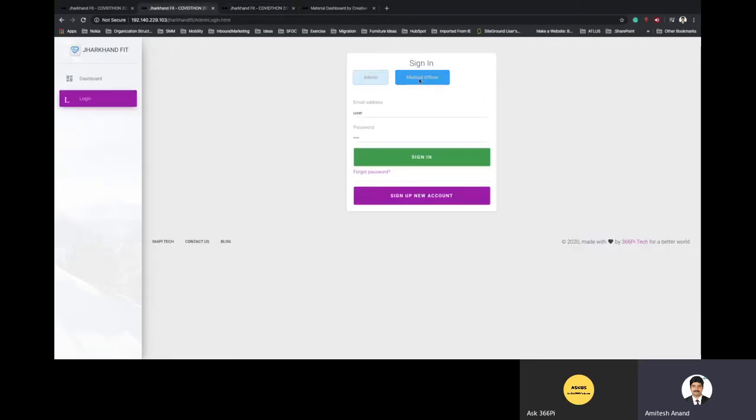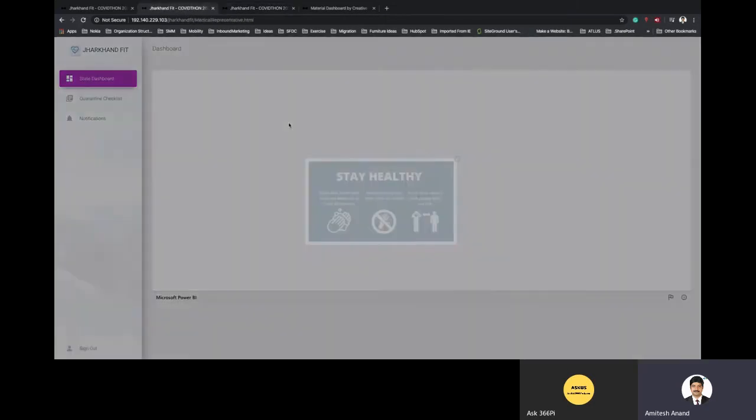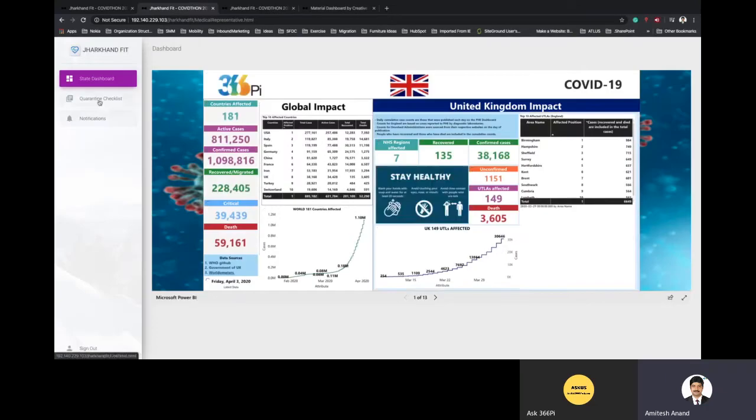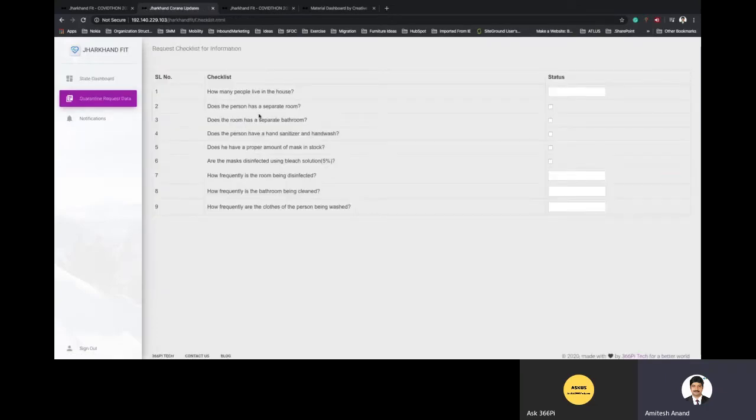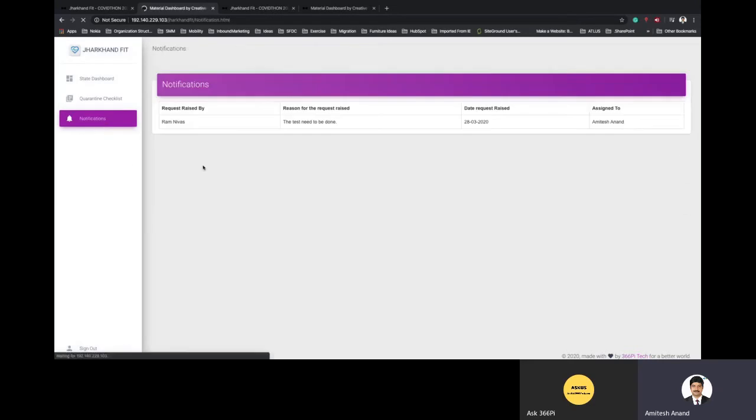The other part of the application is where a medical officer would want to sign in. As a medical officer, when you sign in, you ideally want to look at a checklist. You can publish and keep adding items to the checklist. You can push it to the set of people or citizens that you want to. Or again, you can configure this checklist and send it to citizens for further details. And this is where all the notifications and all the information become available.